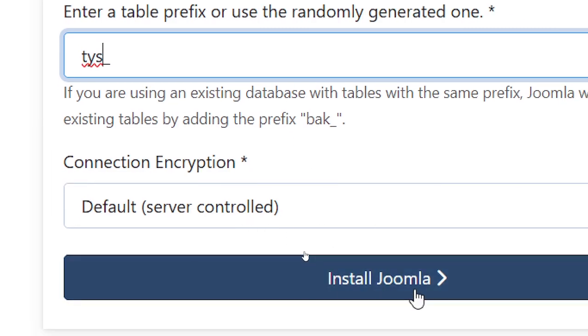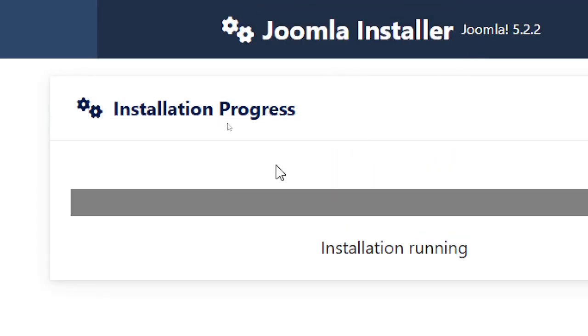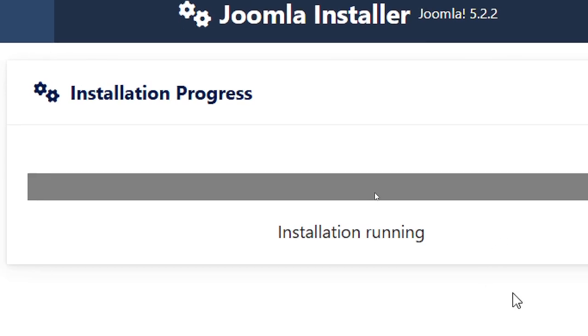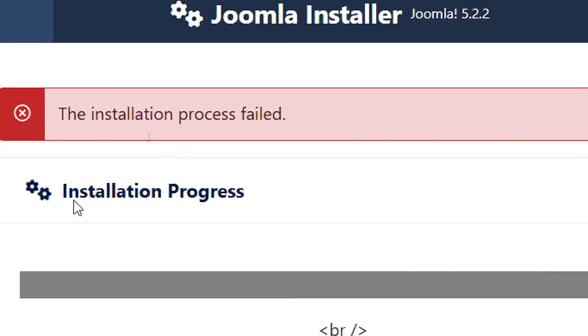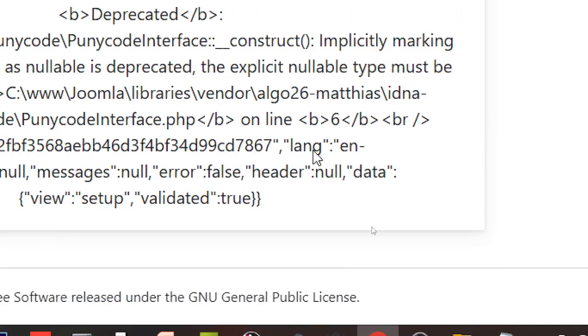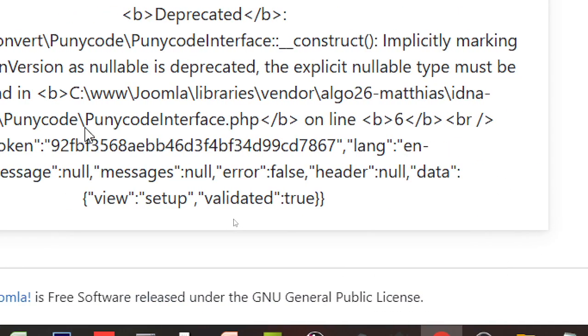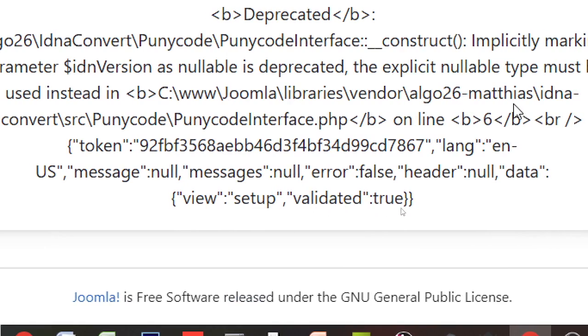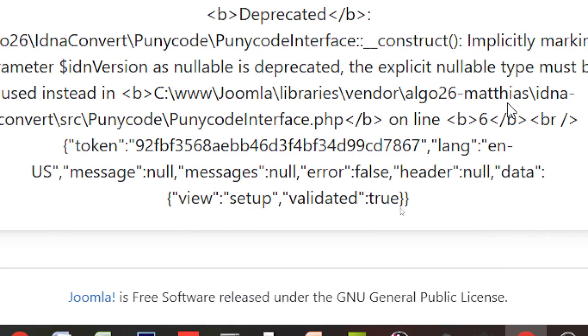Before server install Joomla and the installation is running. Maybe there are some errors again. Installation failed. Okay, because it failed due to the Joomla libraries vendor Algo 26.